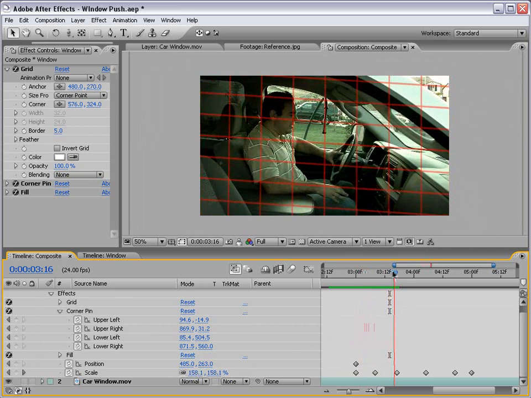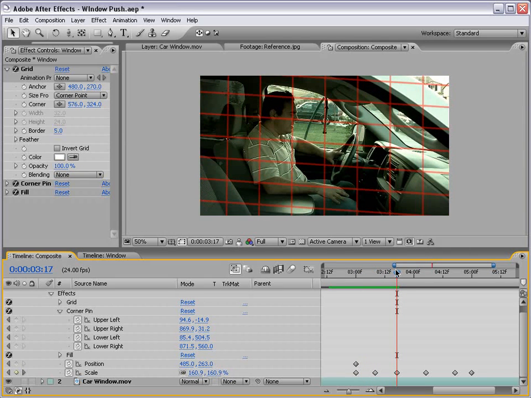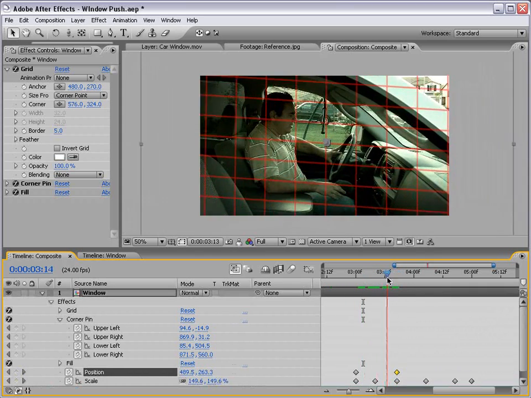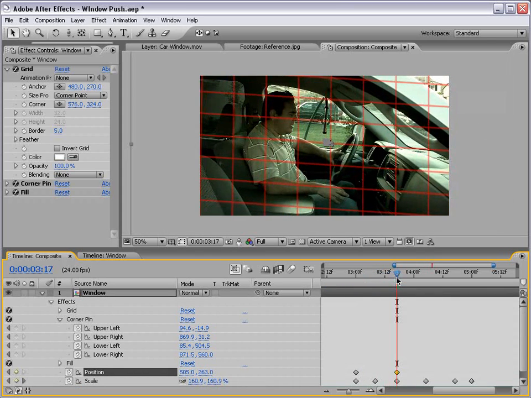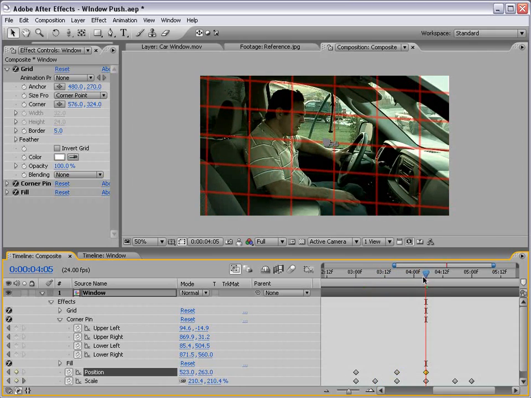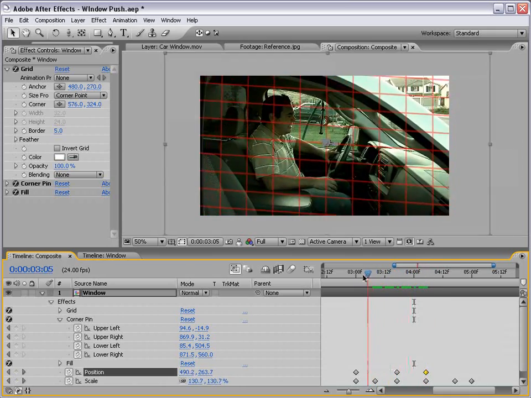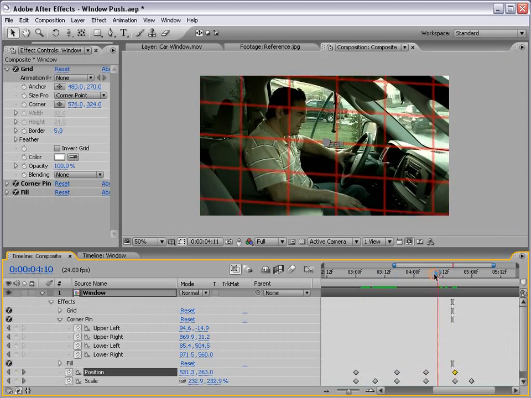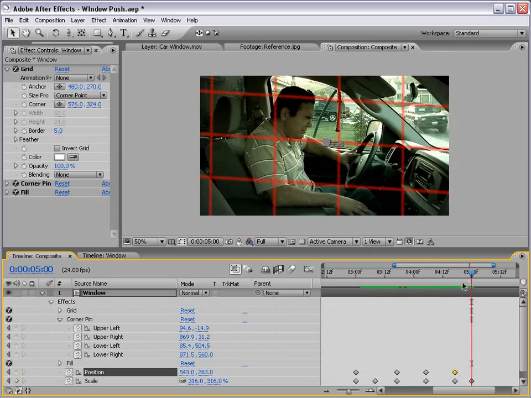There's no exact science for this part, but the idea is just to maintain some integrity as far as matching it with the background and such.